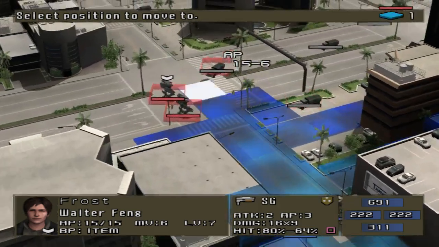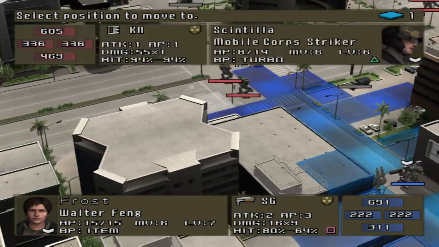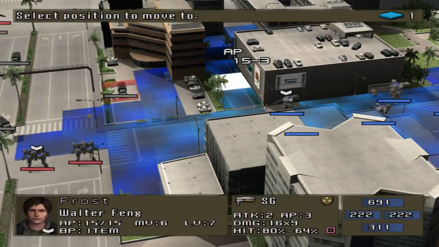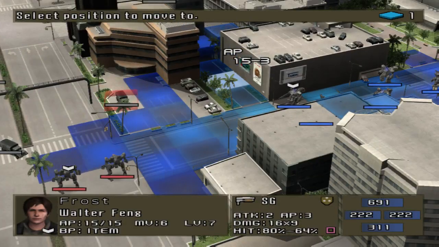Alright, so of course what we want to do here, if possible, is to draw one of these enemies towards our traps. So I will attempt to do that.